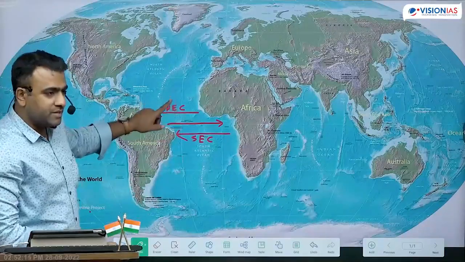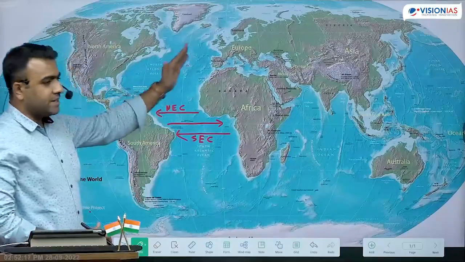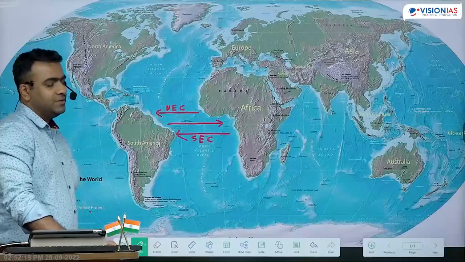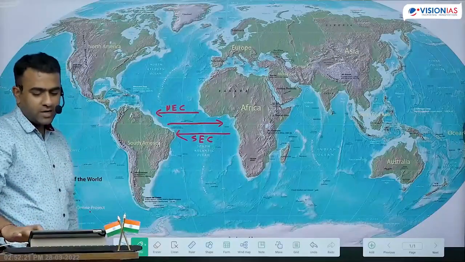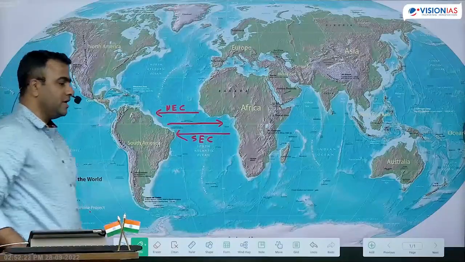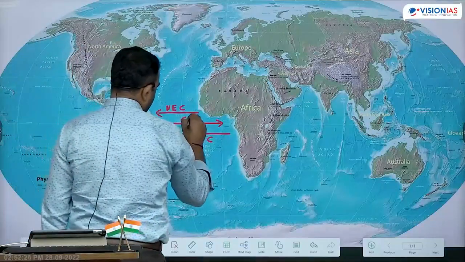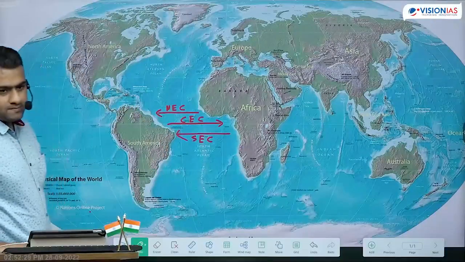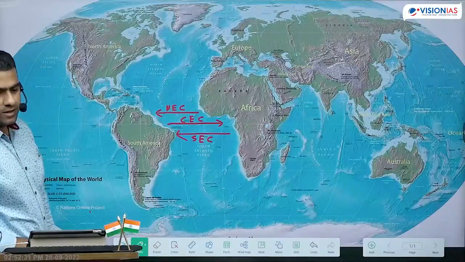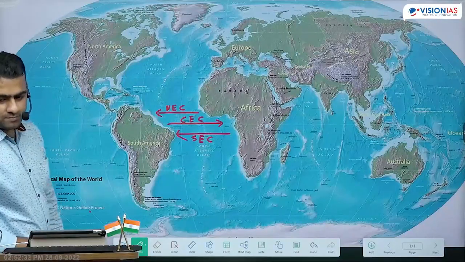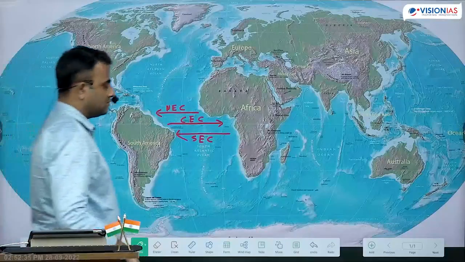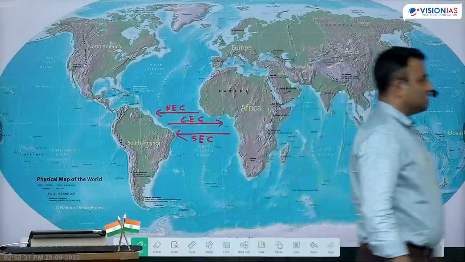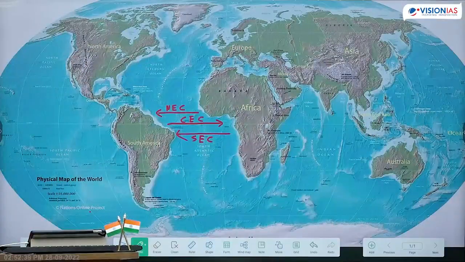Okay, so in between these two currents we experience a current which moves in the opposite direction. Between the northern equatorial current and the southern equatorial current, in between it is the counter equatorial current. Counter equatorial current. ठीक है, इसके बारे में ब्रीफली लिखो. अटलांटिक ओशन का थोड़ा सा ब्रीफली लिखते हैं, बाकी सब तो जस्ट लिस्ट कर लिया तो ओवरऑल पैटर्न याद हो जाएगा.